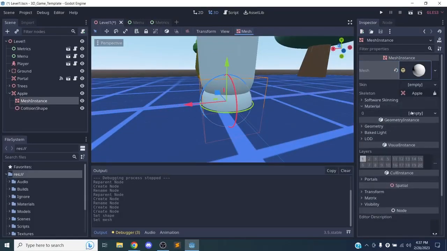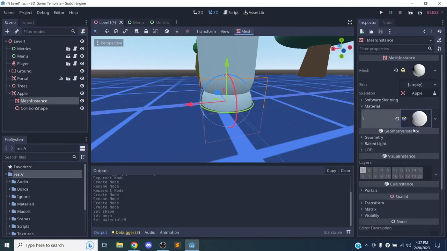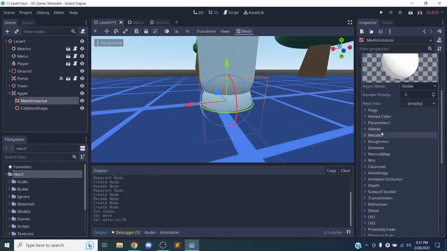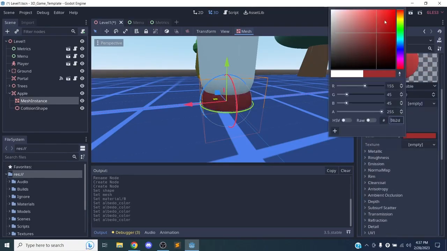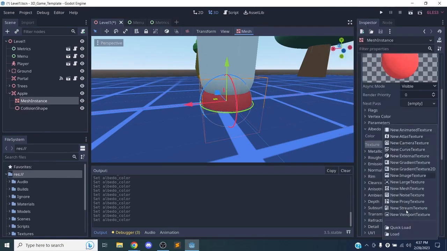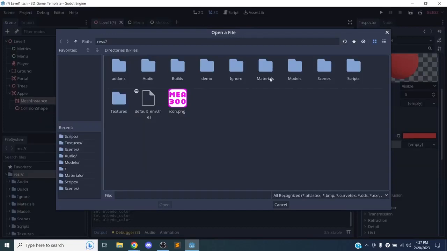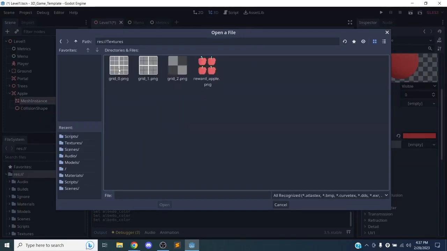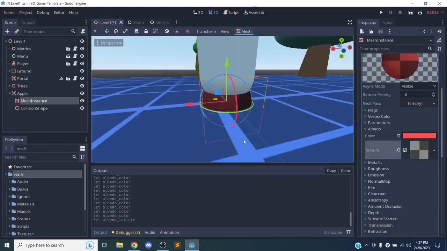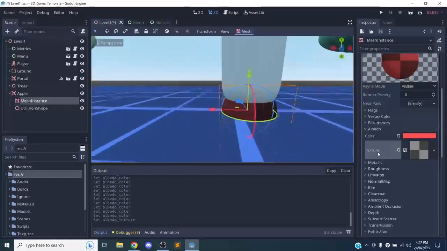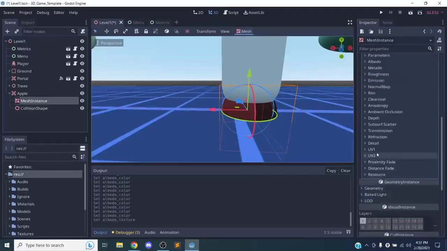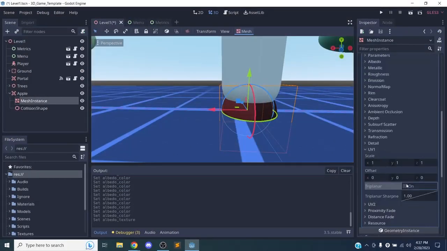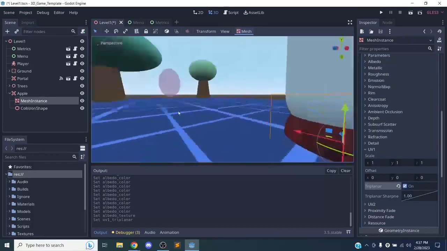So let's just add a material. New spatial. We'll make it red to match the apple. And maybe I'll add in one of my little grid textures since I have it. That one. And let's make sure you set the UV to triplanar.